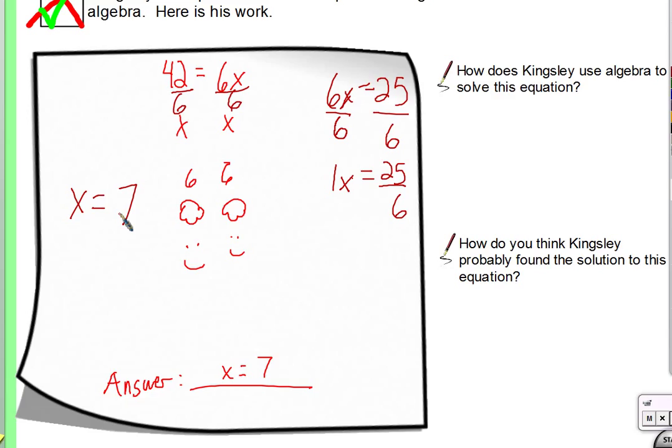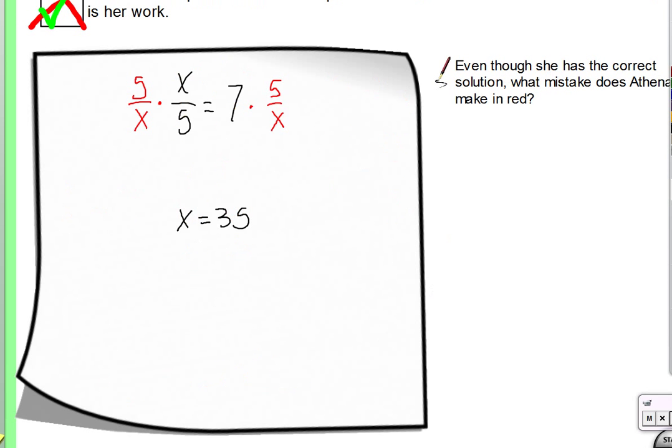Right? And it's going to get more difficult than that. And it doesn't have to feel that difficult. Let's start now with 6X equals 42. And it's easy to check our answer and say, oh, I can see 7's right. I did it. Divided by 6 on both sides, then you give me 7. That is correct. Okay? Let's go back to this one. So here's Athena. Who loves Athena? Athena's trying to use algebra, right? What is Athena doing on both sides of the equation? Multiplying by? Multiplying by? 5 over x. Now, did Athena multiply by 5 over x on both sides? Yeah. No.